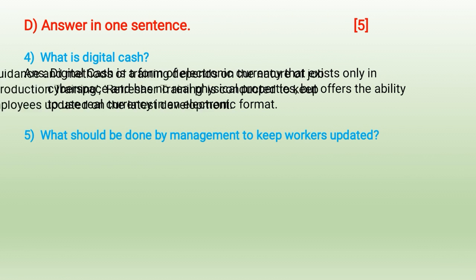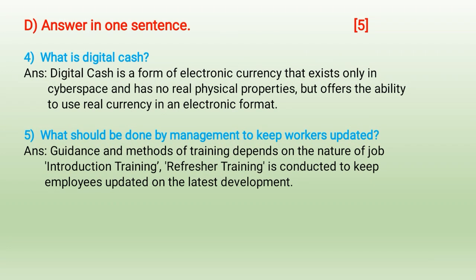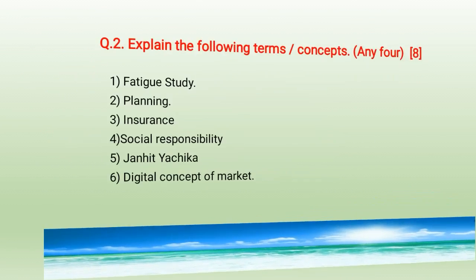What should be done by management to keep workers updated? The answer is in front of you. Friends, I am again reminding you that in the board exam, the objective questions may be different. You may find match the pair, complete the statement, find the odd man out, arrange in proper order, etc. So, got it? Okay. Let's move to the next question, question number 2.